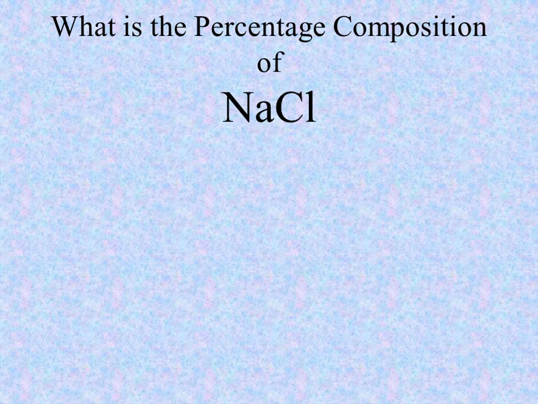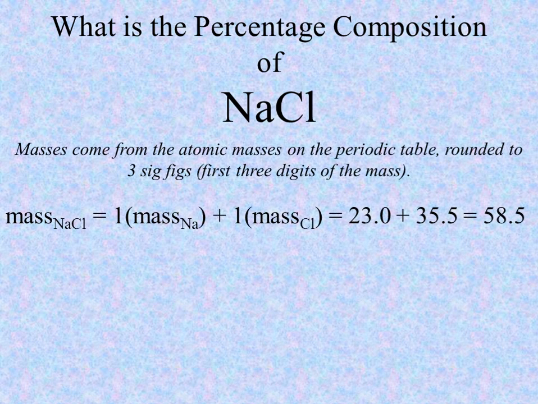If we take sodium chloride, table salt, as an example, first off, we need to break down what elements are present, how many of each, and the atomic masses for each one that we're going to use. We have one sodium atom with a mass of 23.0 and one chlorine atom with a mass of 35.5. Sum total, the formula mass, is 58.5 atomic mass units.